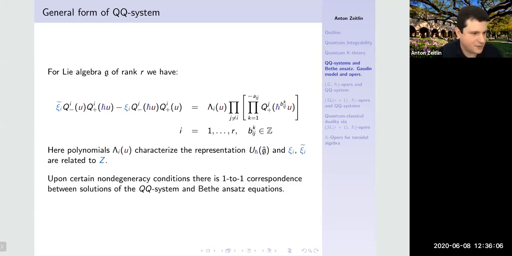any transfer matrix can be described in terms of. Q minuses kind of look like auxiliary guys in there, but not quite. So in principle, as you will see, you will be able to interchange them, right? And there is a one-to-one correspondence between solutions of the QQ systems and Bethe ansatz equations. For a long time, we actually tried to reproduce a QQ system using enumerative techniques. Unfortunately, it didn't work, so it's an open problem. Maybe it's possible. It's partly related to the fact that Q plus and Q minus live in kind of different spaces, if you like. Somehow this is an open problem. So maybe using enumerative techniques, you can reproduce a QQ system.